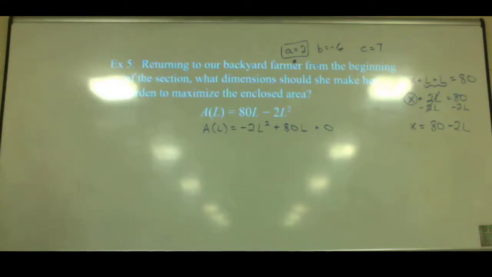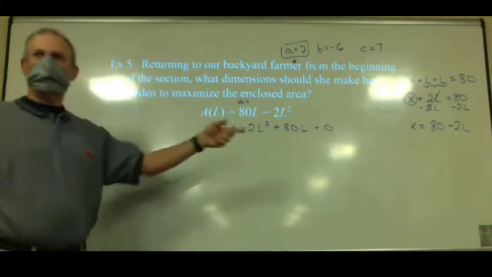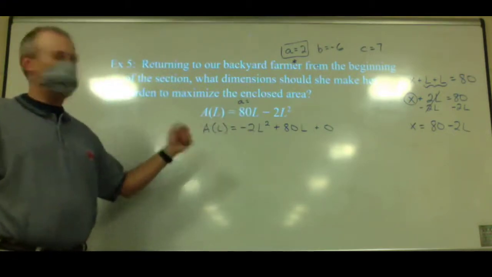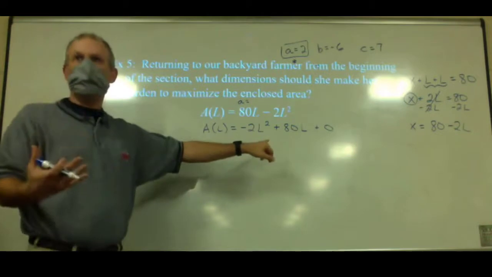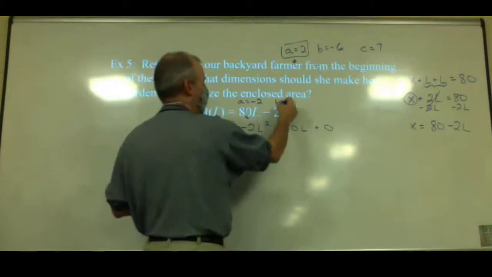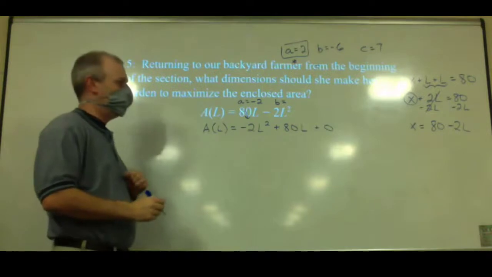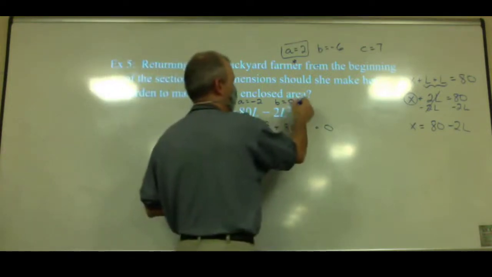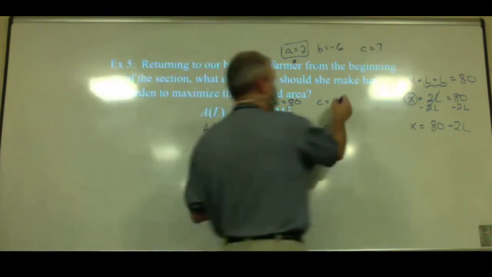Okay. So we're actually going to do the same thing we just did, but we don't care about the equation. We just want the numbers, the h and the k this time. So let's start out by, what is the a value here? The -2 is the a value, the one by the L squared or the x squared or whatever's being squared. So this is our a value, -2. What's the b value? It's 80, this one by the L. And then the c value, even though we don't need it right now, is 0. If there's nothing there, it's automatically a 0.